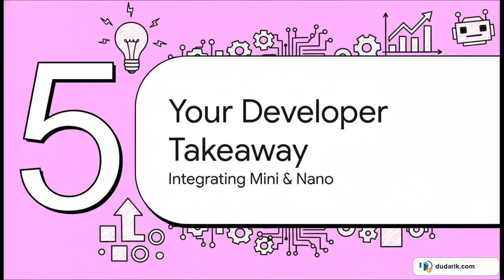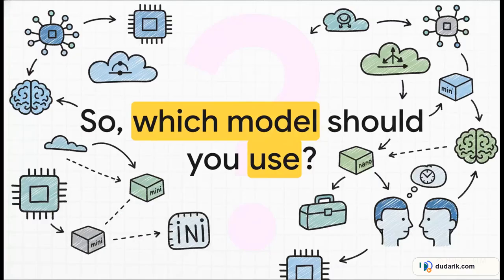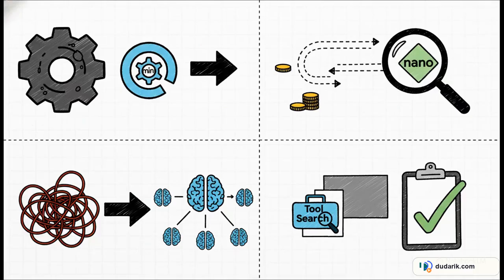So, let's pull all of this together into a nice, clean takeaway. What should you, as a developer, actually go and do with all this information, like right now? It really just boils down to this one simple question. Based on what you're trying to build, what's the right tool for your specific job? So here's your playbook. First, if you're using older models for targeted tasks like debugging, your default move should be to upgrade to Mini. It's a no-brainer. Second, if you have any high-volume, cost-sensitive job hitting an API, you should be spinning up an evaluation of Nano today. Third, if you're building on Codex, it is time to start refactoring to use this new orchestrator sub-agent pattern.